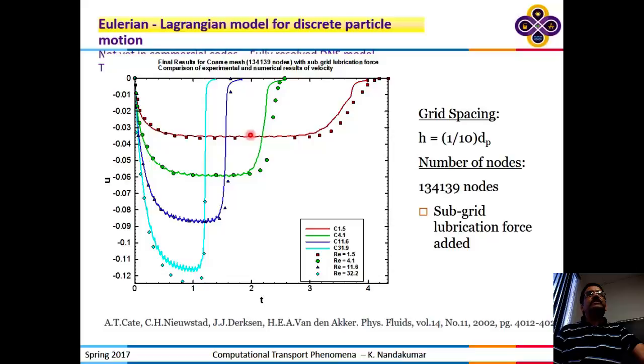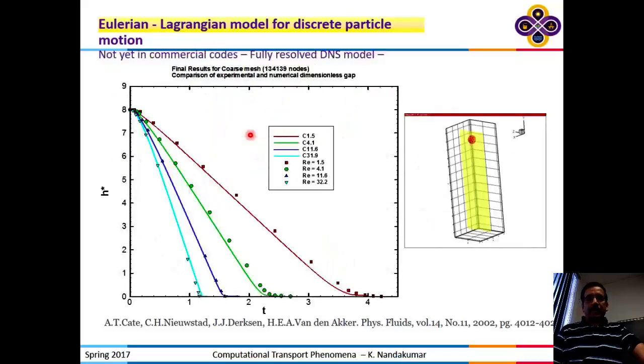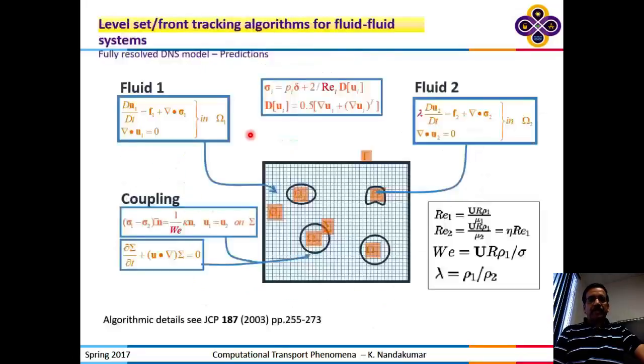Any other questions? So this is the same height versus time from the same experiment and the simulation. So the next class of models, we are focusing on various types of models. What are the DNS models? What are the DEM models? What are the DPM models, etc. These are the terminologies that you will come across if you are using these from simulators.